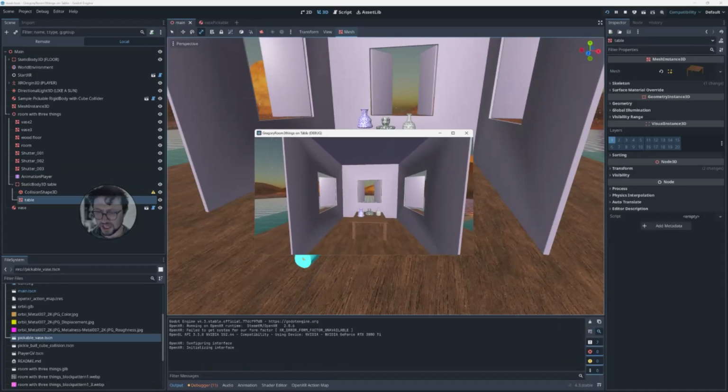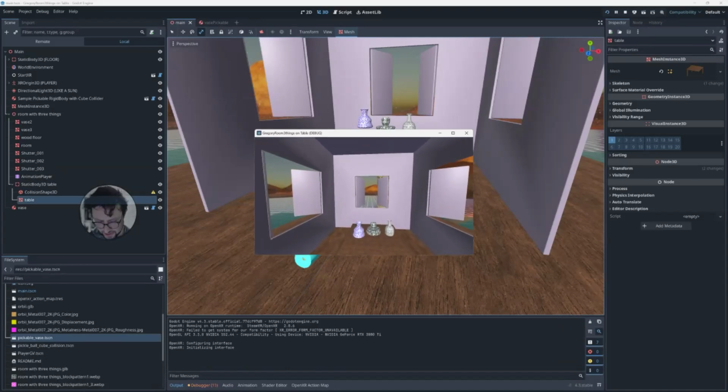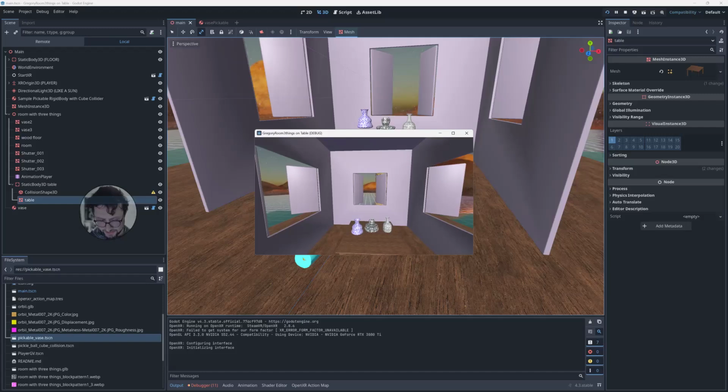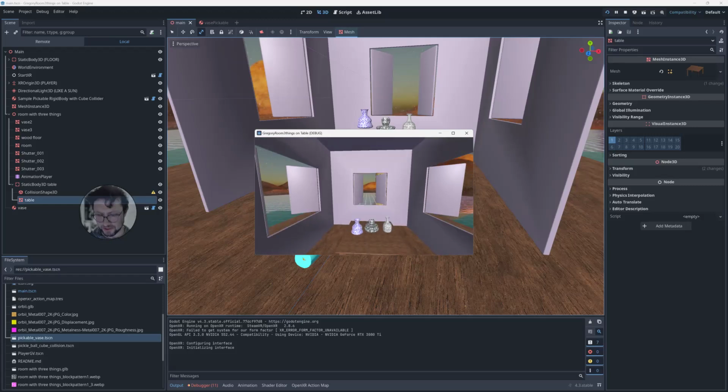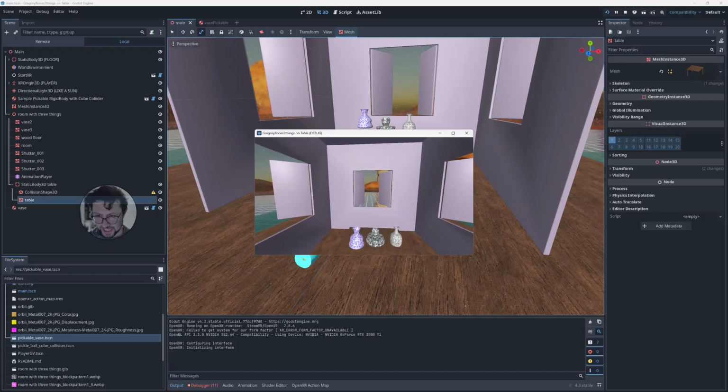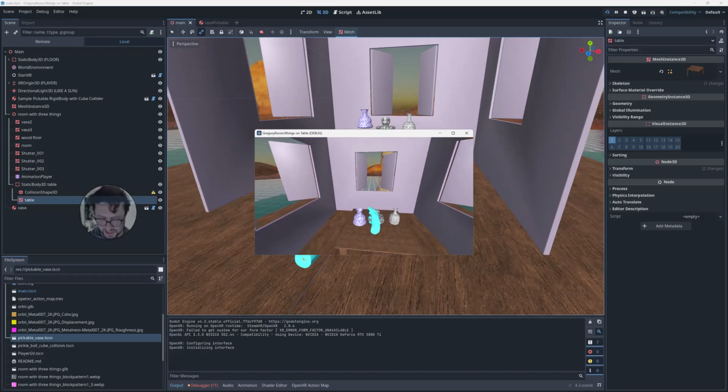So there you go. The bottle has fallen on the table. And notice, let me see if I remember how to crouch, that the other objects haven't fallen on the table. And that's because they don't have any physics or grabbability to them. So we'll just get closer to that. And right now, we only have grab capability in the right hand. So I'll press the letter E to move our right hand towards that object. I'll grab it. I think we need to get a little closer to it still.